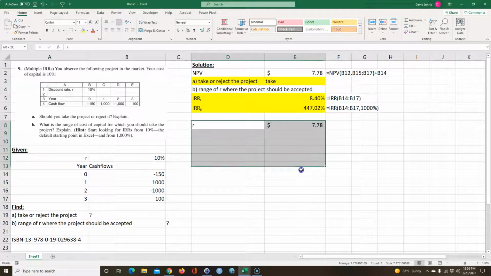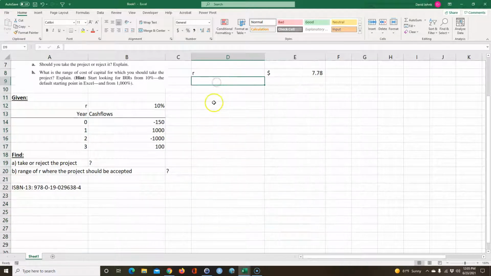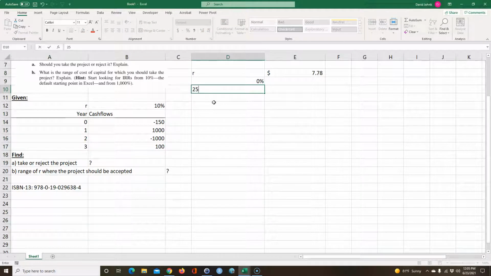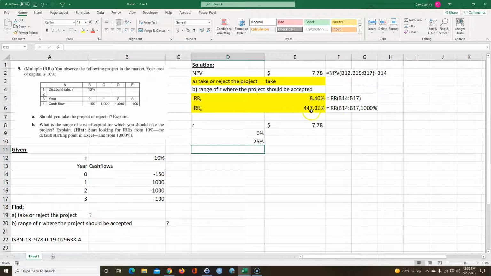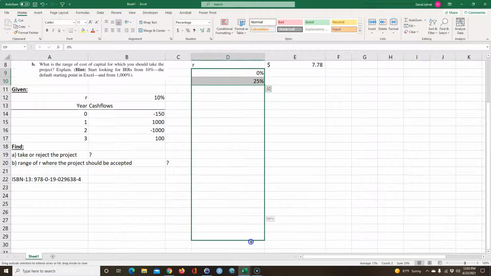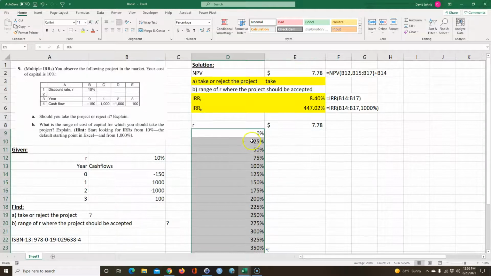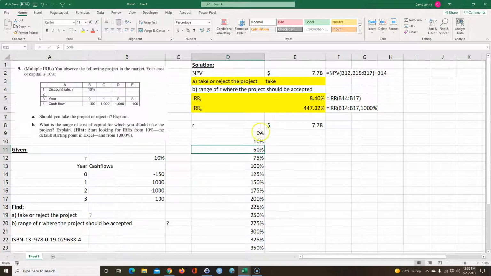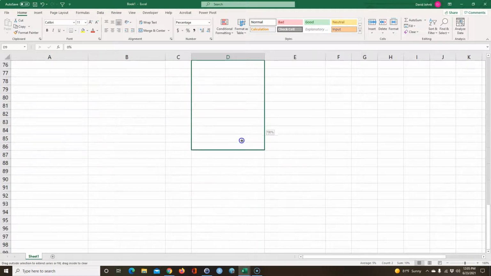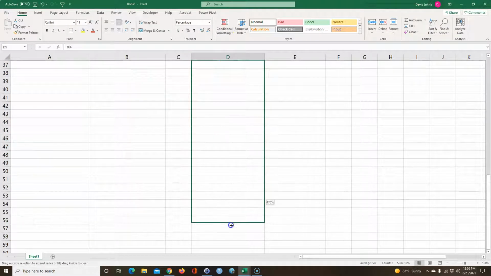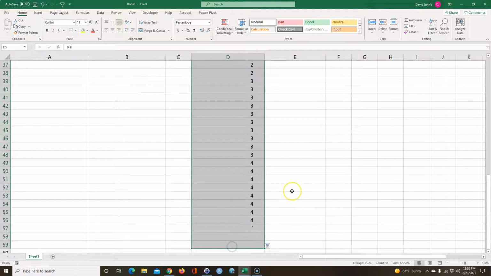And I'm going to create something called a data table. So I'm going to start at 0%, and let's go by 25%. We want to go between here and like 400, and go to 500. So I'm going to highlight the first two to give Excel the idea, and we'll go up to 500%. Maybe go by 10% just to get a little bit more granular. We'll go by 10% up to 500%. You can see it says 500 there on the side as I go. We'll go out to that.